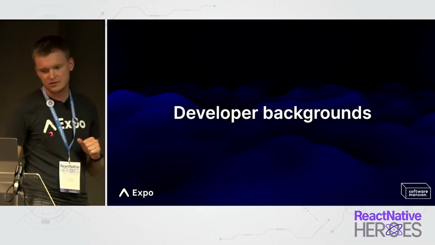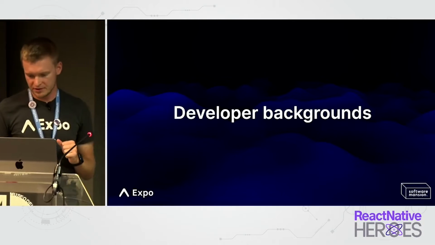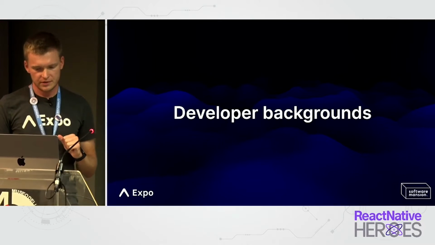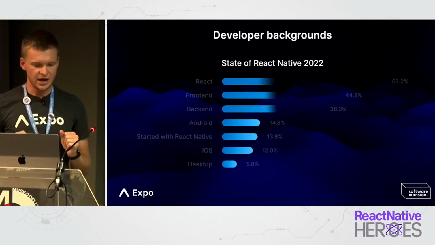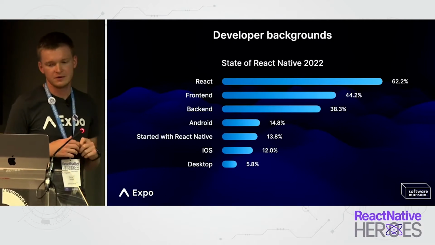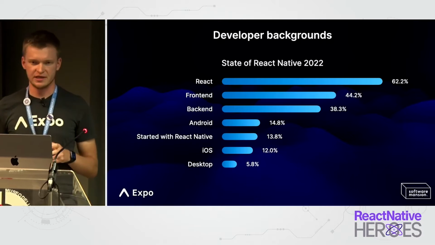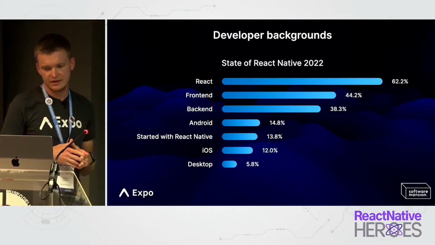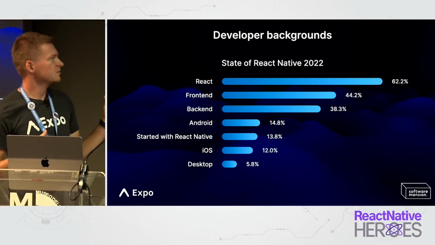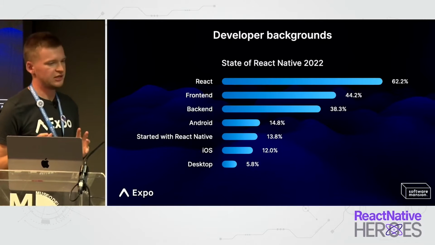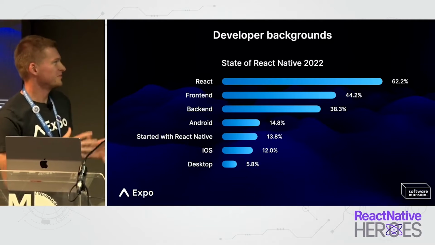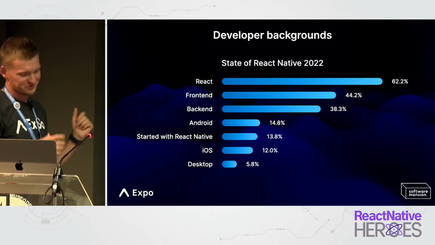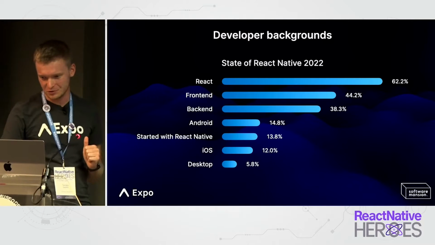At the beginning of this year, my company organized a State of React Native survey. There was also a question that we asked the respondents: what were their backgrounds before they started using React Native? That was a multiple choice question, and front-end here means something other than React. So it might be some confusion, like why React is bigger than front-end, but yeah, it's the other ones.